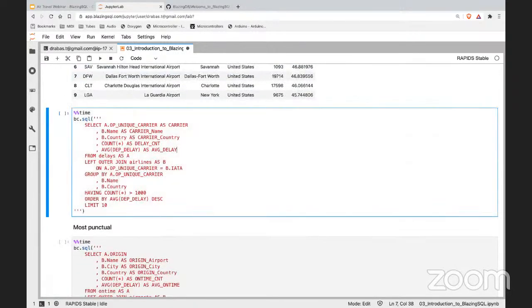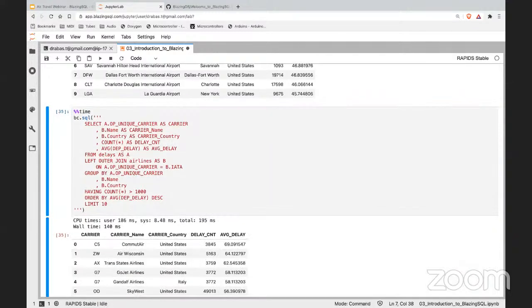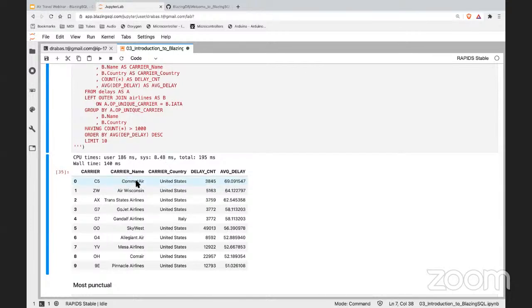So now let's check, are there any airlines that are more likely than others to be delayed? So we have Commute Air that in that particular period of time had 3,900 flights that were delayed with an average delay of 70 minutes, sorry.